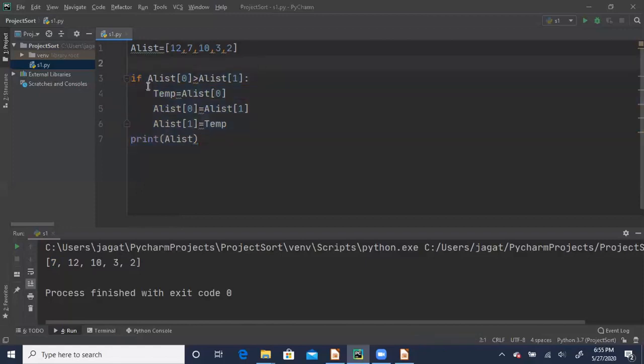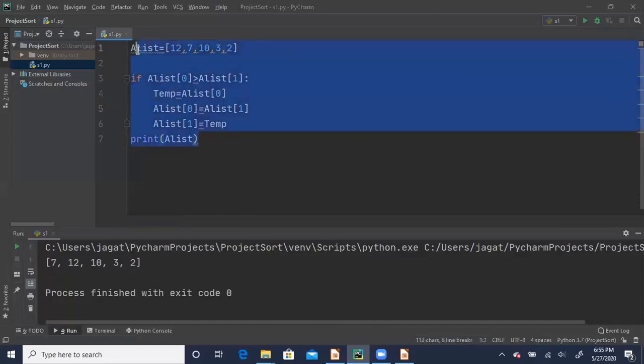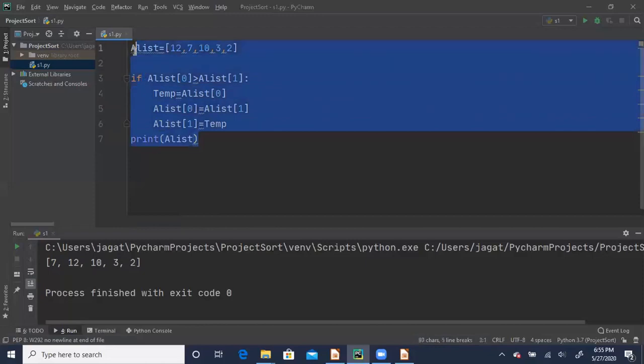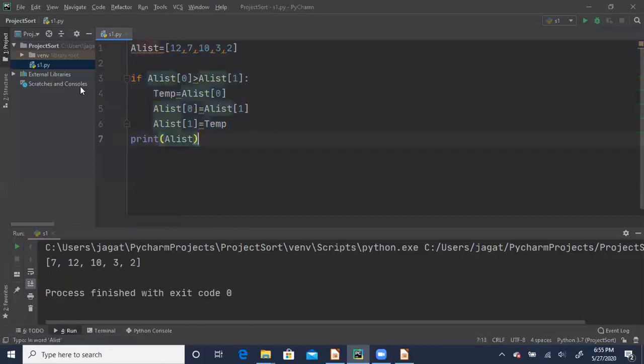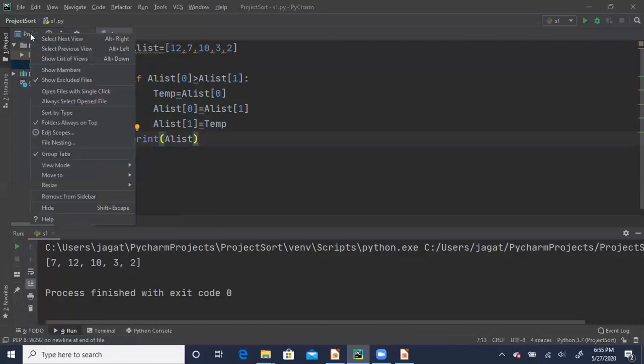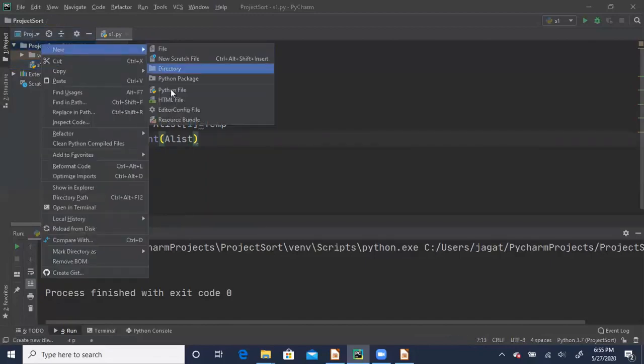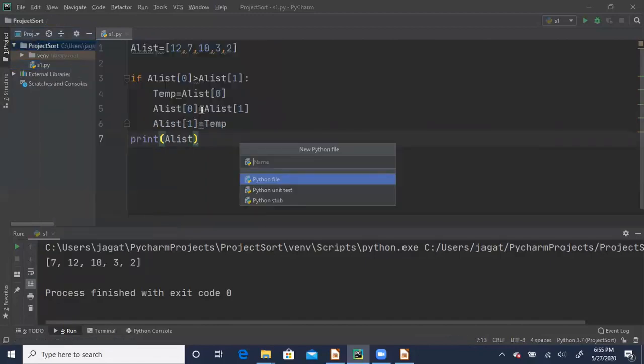Now I'm not going to change this. You can keep it because you are going to start your programming. Therefore, you can understand whatever you have written, and later you can enhance it. Now this is the way you are going to enhance. First you can copy this, and you are going to create another file here, another Python file as S1.